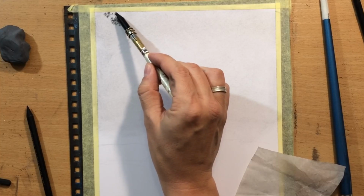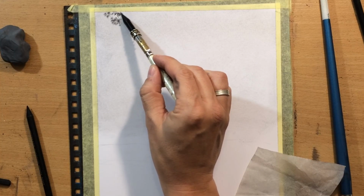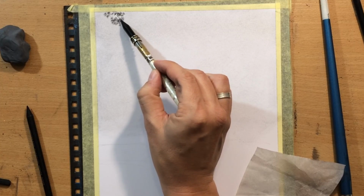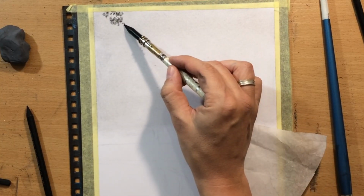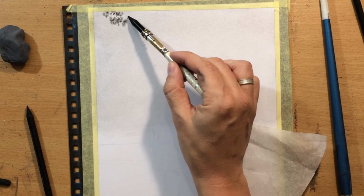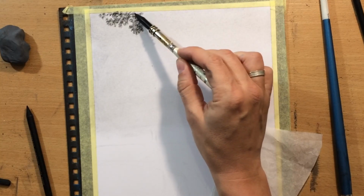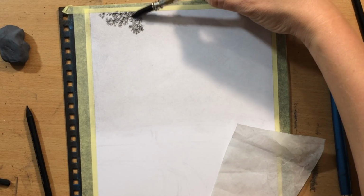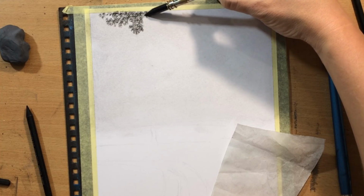So what I'm doing here is I'm trying to imitate the appearance of leaves and clusters of leaves, and to do that I'm just using a fairly sharp charcoal pencil and making very small marks, kind of going back and forth or using a circular motion to create something that looks like foliage. It's not about trying to draw every single leaf. The idea is to create a kind of texture that resembles foliage as seen from a distance.